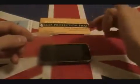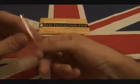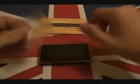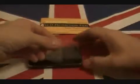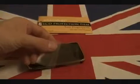Just pop the holes out now, I suppose. That should give me a better line, I think. That's what I'll do. I'll leave the circular one on first, but make sure you got your phone all properly cleaned off, and then you'll line this up absolutely perfect. I'm going to zoom this in so you can actually see it as I'm doing it.